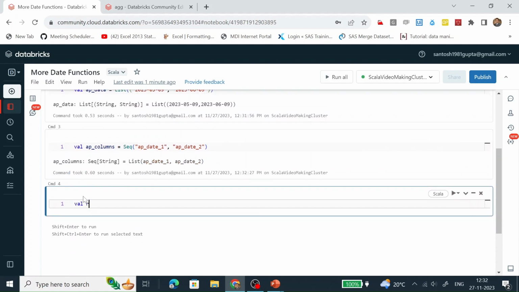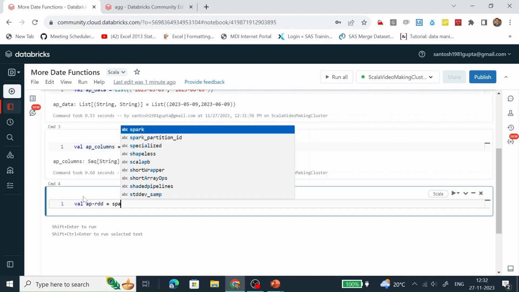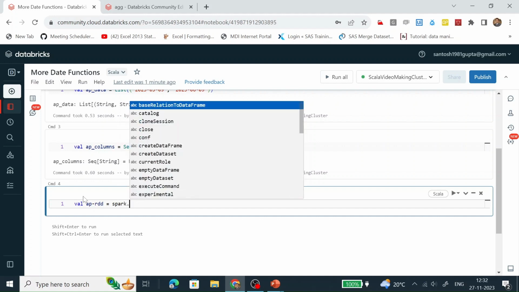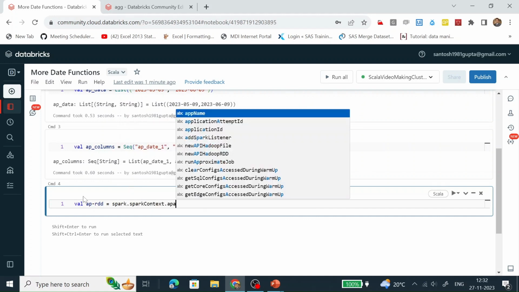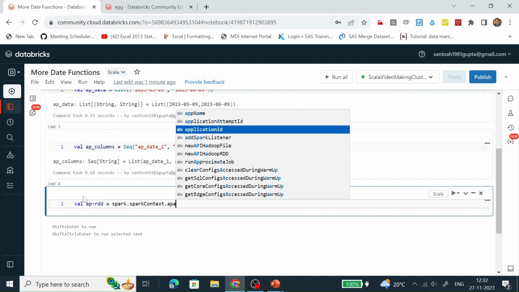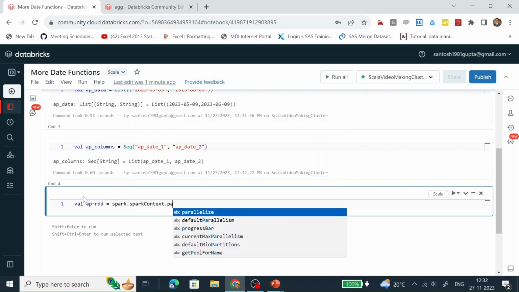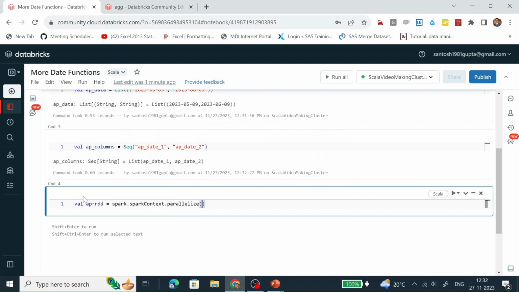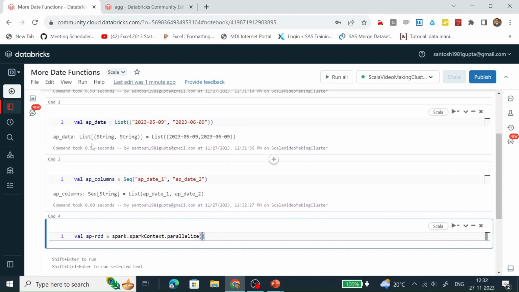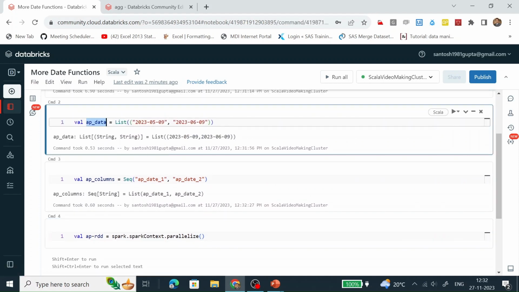Let's create an RDD. How are we going to create the RDD? With the help of the spark context and then the parallelize method, and we are passing the object which contains the data. This is the object which contains the data.